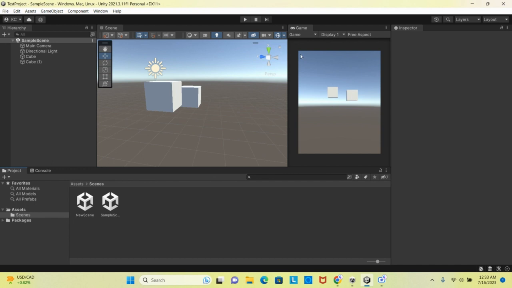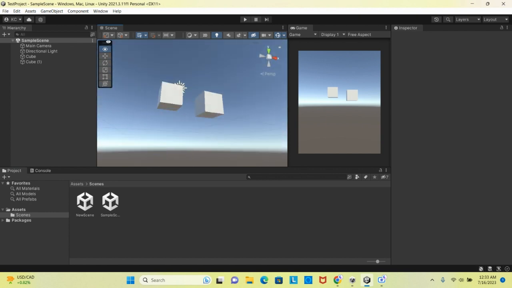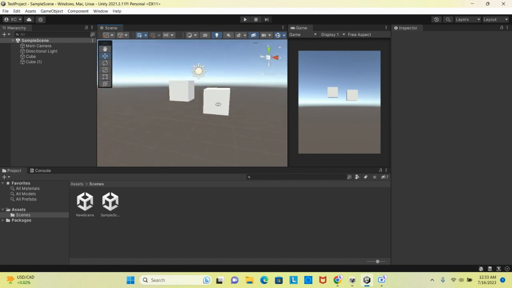The next thing to note is your scene view. We talked about last time how to move around and navigate the scene view. We talked about pressing Alt and left click and dragging around. You can look around like that, or use your scroll wheel to zoom in and out. But essentially, your scene view is what your level looks like. Your game view, in contrast, is what your game actually looks like.